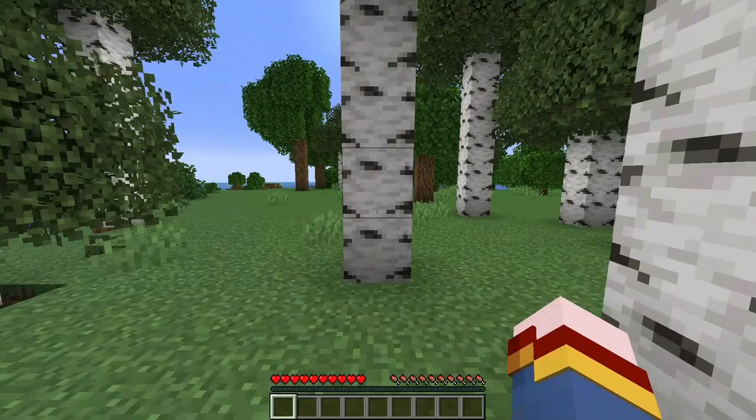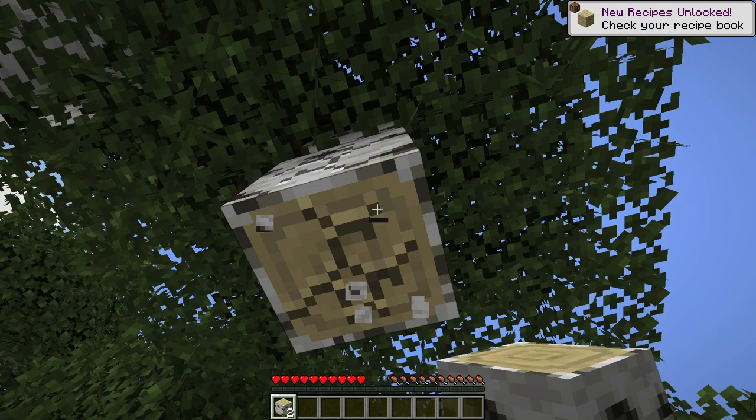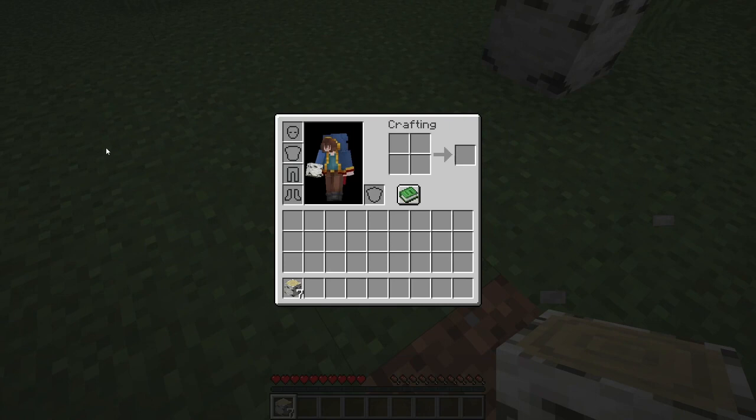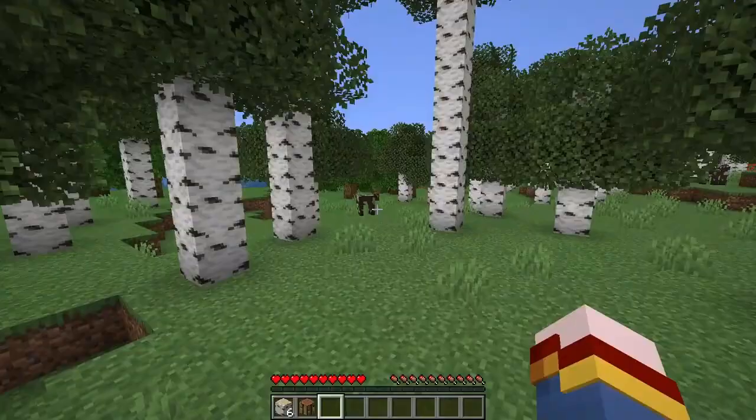Now, the most important thing to do when you first start your survival world: chop down your first tree. Always a good place to start, or else where would you be going? Now that I've got some wood, I can craft some basic tools. I gotta find the cave first, though. Should also get a good layout of where we are.